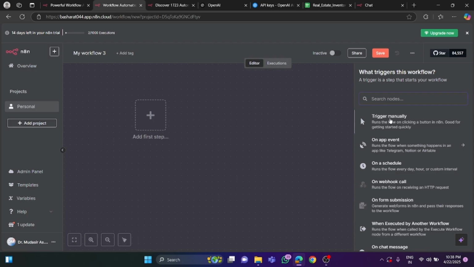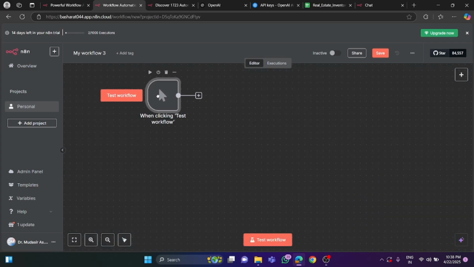Before we dive into building our workflow, let me quickly walk you through different trigger options in N8N. These define how your workflow starts. To begin with, I would start with the trigger manually. This is mainly used for testing.